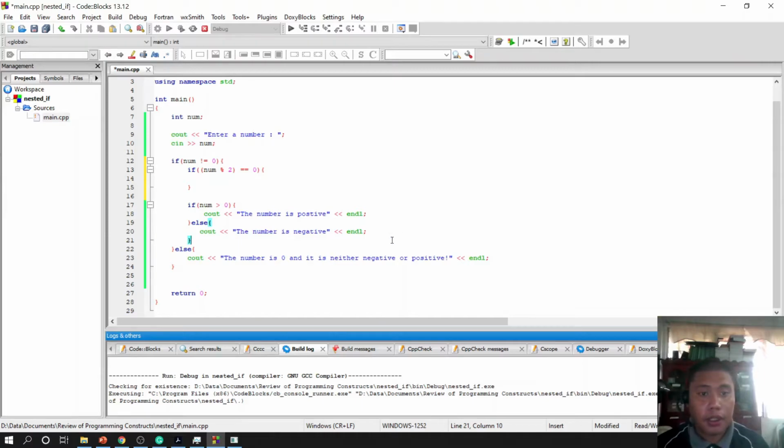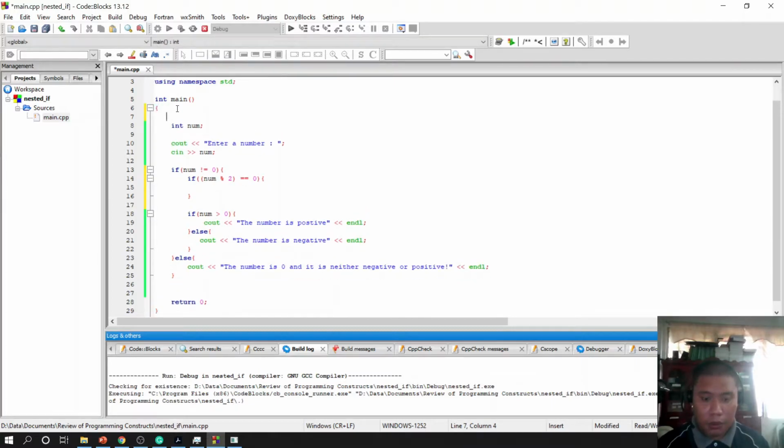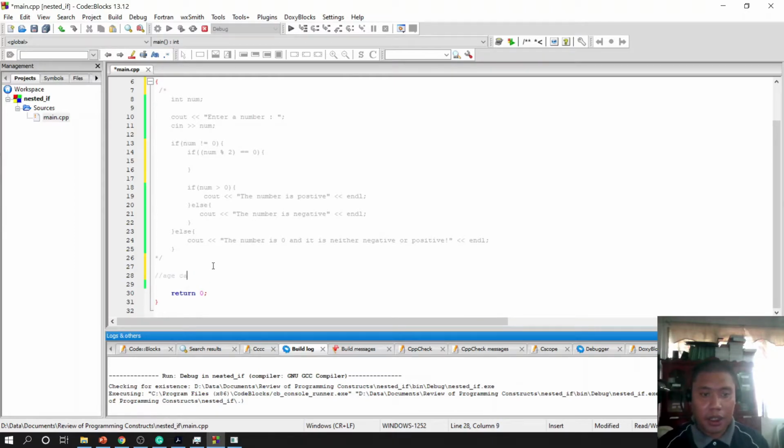The third example of this lesson is all about age. We call it age category. So let me first comment these codes for us to see cleaner code for our next example. We have an age category where we can also implement a nested if statement.